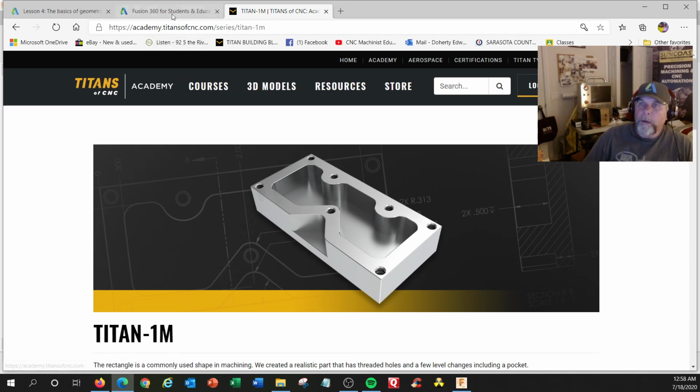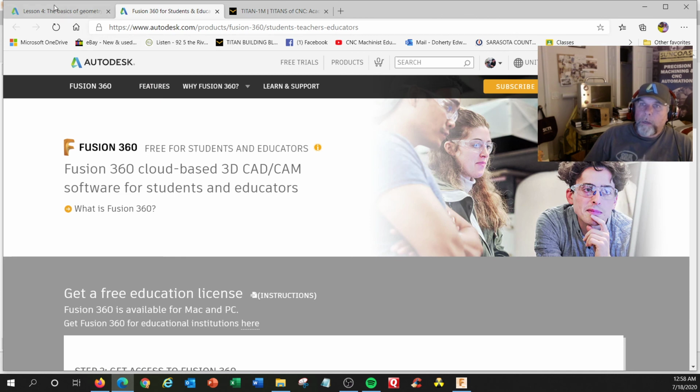Okay, I'm at the 10-minute mark, so that's what we're going to do when we start off with the Fusion, and hopefully you have a good enough computer that can do this. Usually they say you need a graphics card, but I have used a laptop without a graphics card. It works okay, you know. So this will be some of our online training, and it's actually learning about CNC machining and drafting and blueprint reading at the same time.